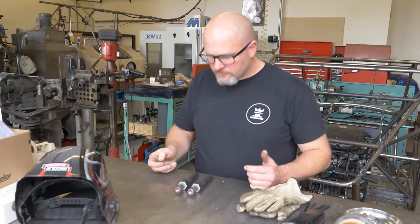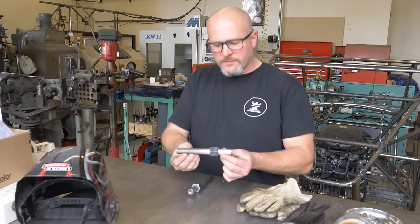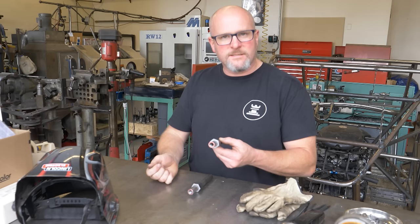Okay, I got the nuts drilled out and slid them over the turnbuckle tubes. I'm just going to weld these in place. Then I have a perfect wrench flat for adjusting these turnbuckles.